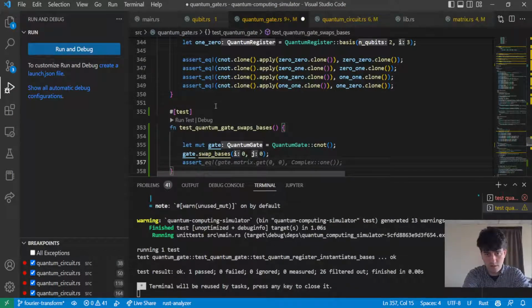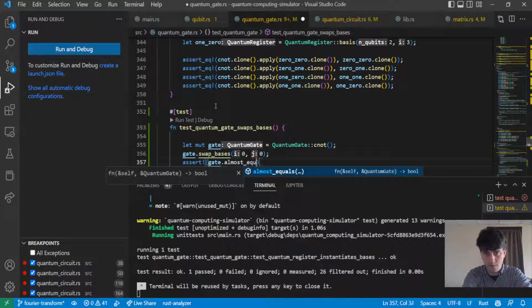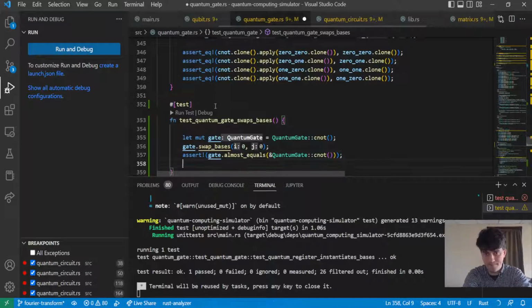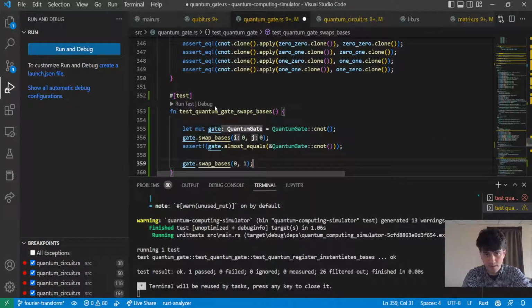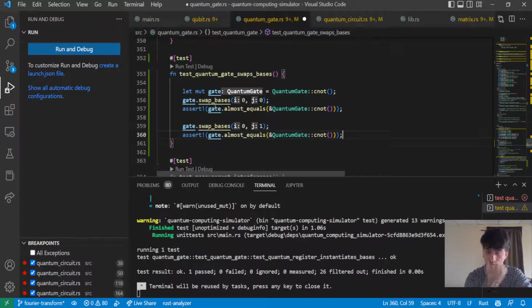Assert gate almost equals quantum gate C naught gate swap bases 0 1, and now we don't want to almost equal the C naught gate.